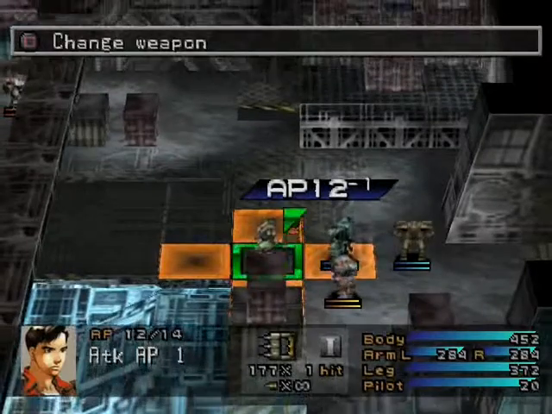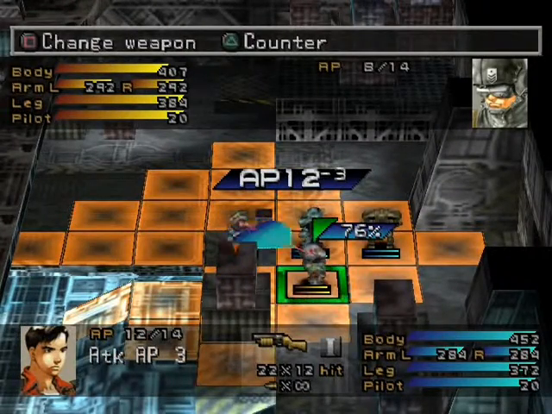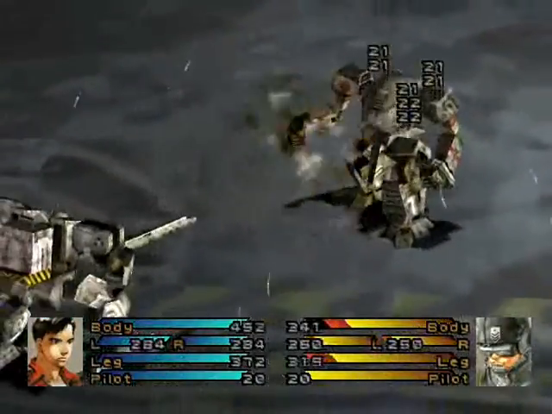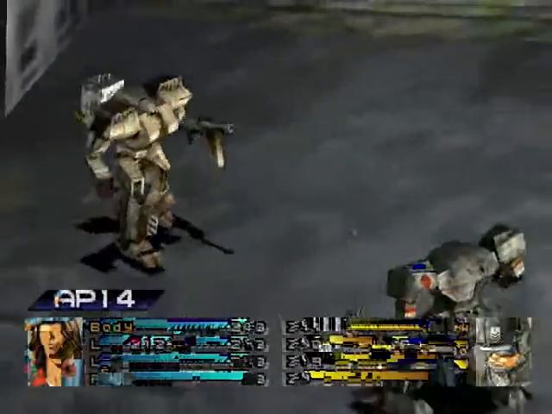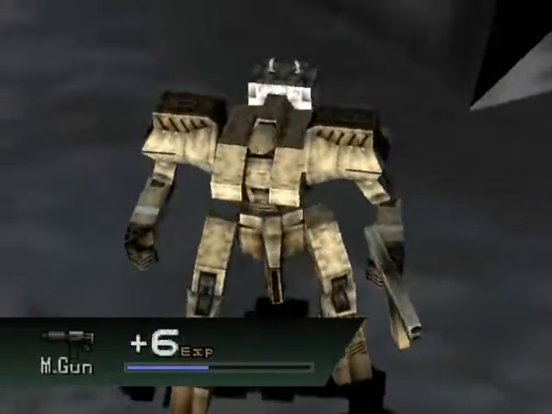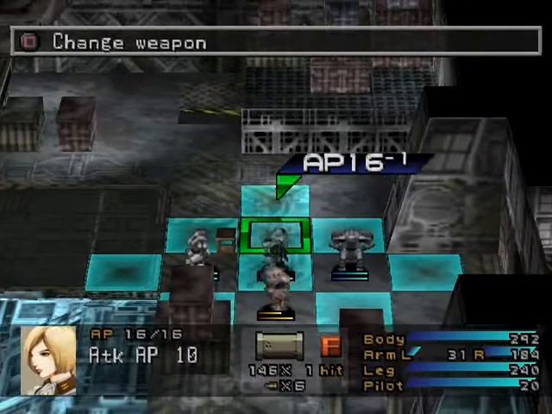Now the key to attacking melee mechs is to attack them at an angle like this. They won't be able to counter with that fist of theirs. Very scary for damage. So, attacking at an angle, it will reduce my accuracy a bit. However, it does mean no counter attack damage. Which is good. A very good thing.